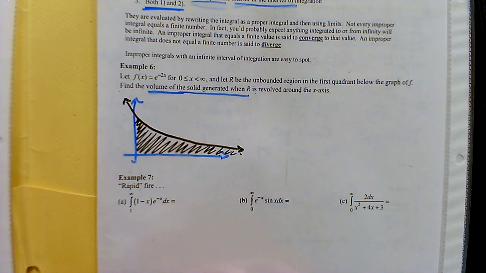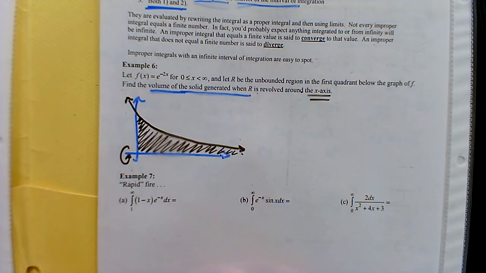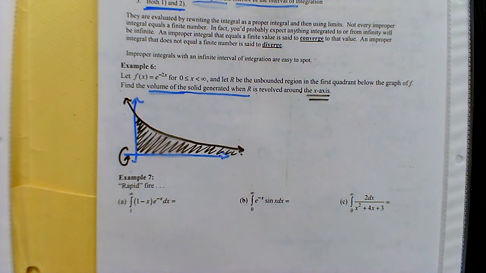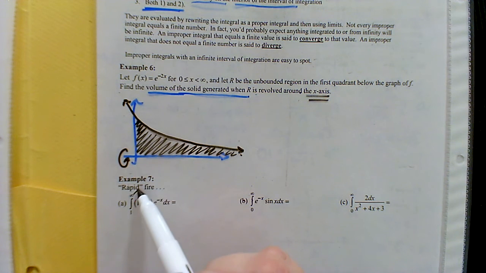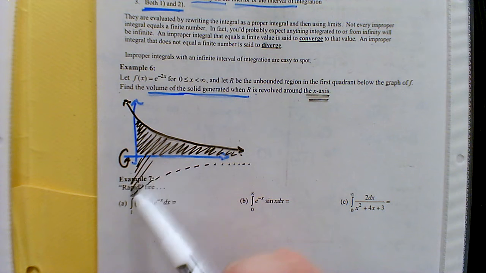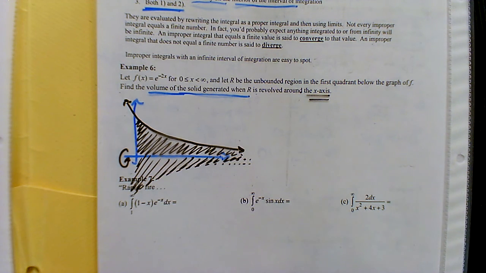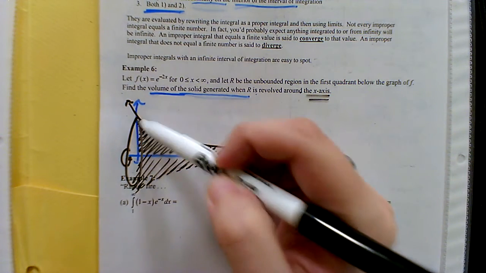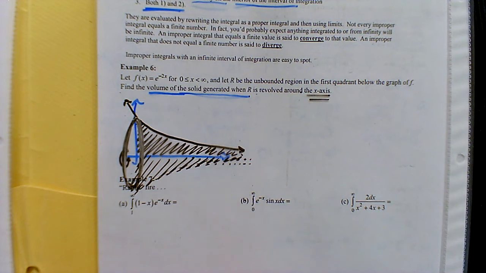And if we were to revolve that area around the x-axis, can you guys visually see kind of the shape that you would be creating? If we revolved it, we would have kind of this mirrored area underneath the x-axis happening as well. Can you visualize that if you were rotating it? Okay. So it's kind of going to look like a horn almost. So we're trying to figure out the volume of the horn.